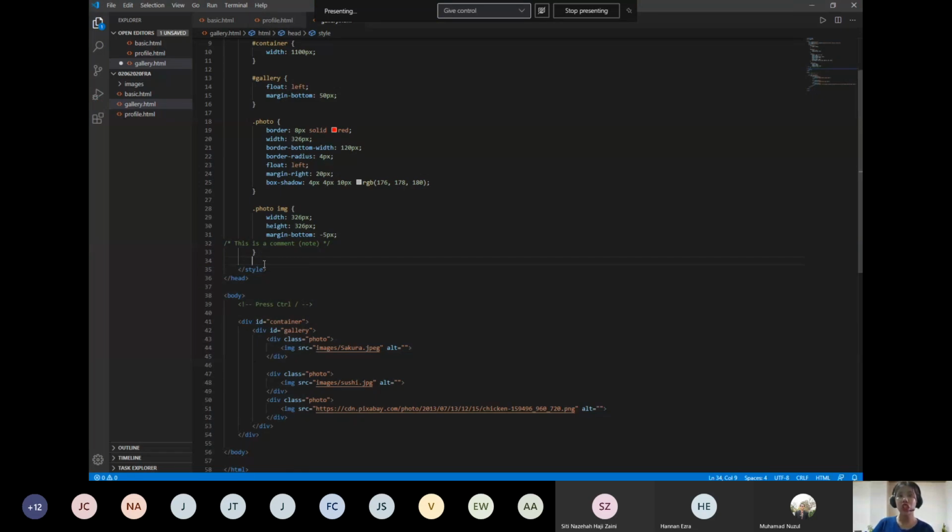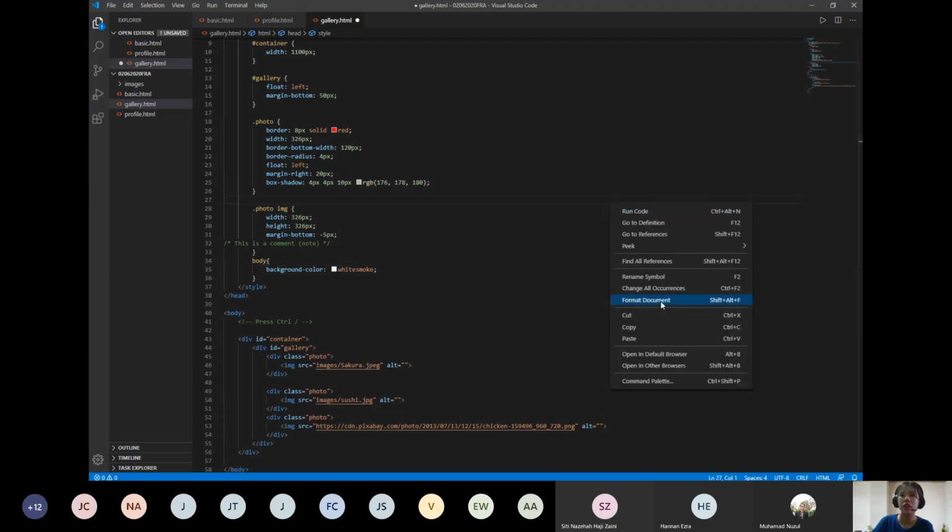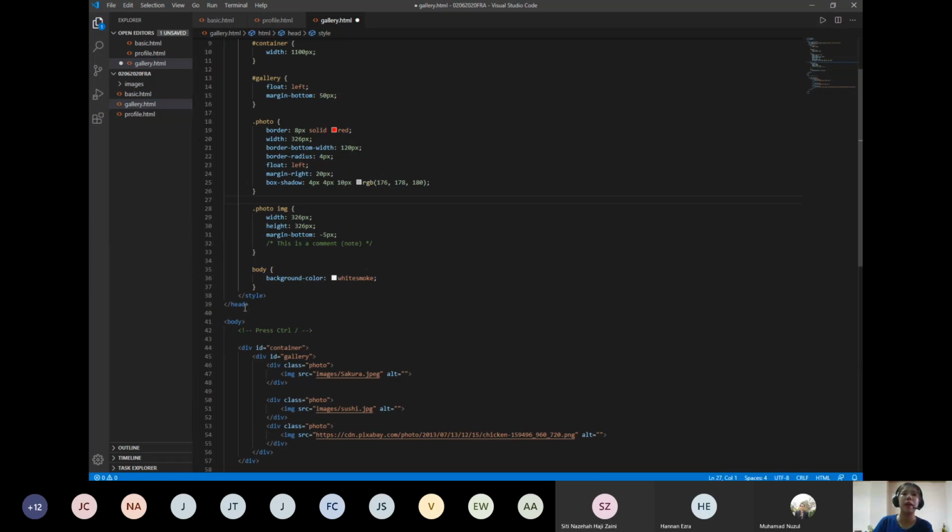So if I want to change my background colors, I type in body under the CSS portion. But this time round, I do not need to do a hashtag or a class, because body is just body alone. What you need is body and an opening bracket, then enter background color. You can choose any background color you like. For this project, I'm going to use white smoke. So it's a bit of white and a bit of smoky white. So format documents, if it gets messy, it aligns your comment as well.